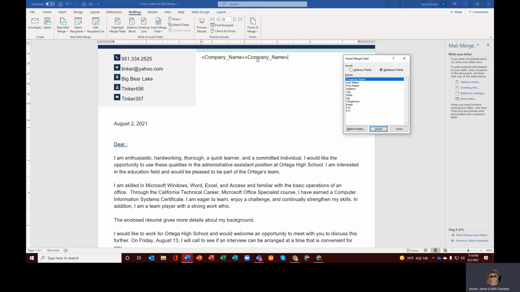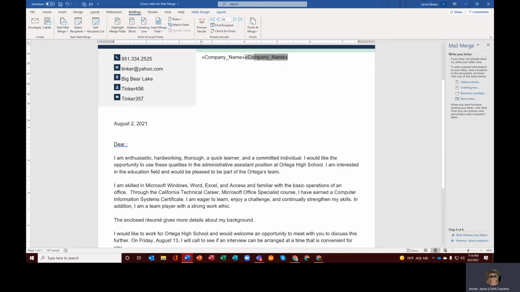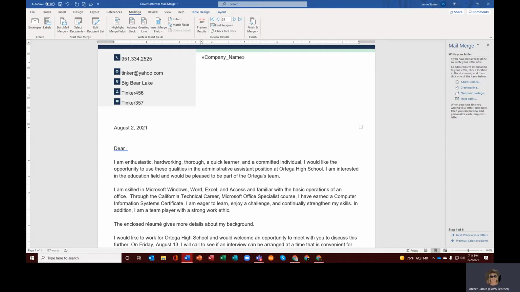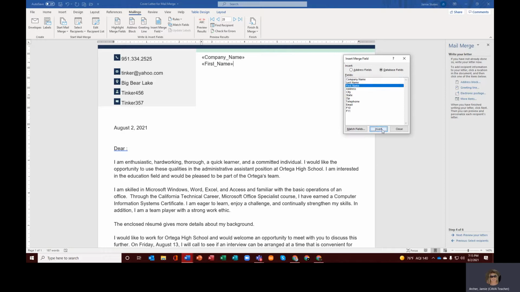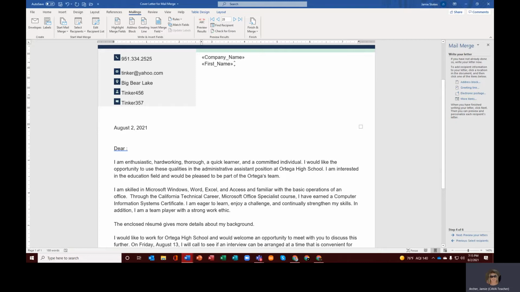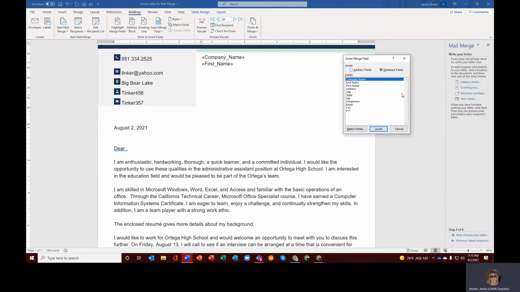All I'm simply going to do, whoops, I accidentally hit enter twice. So I have to close and get rid of that one I accidentally put in there. And then I have to press enter. And then I'm going to go to more items and I'm going to say first name and I'm going to enter and close and hit the space bar, because if I don't put a space in here, the names will actually run together. I'll click last name and press enter.